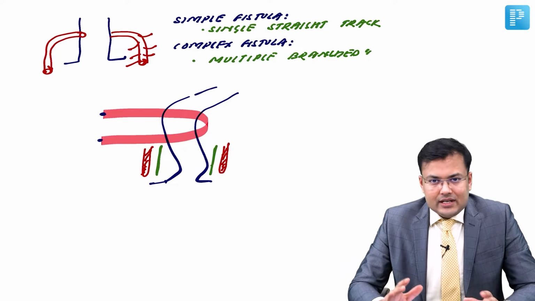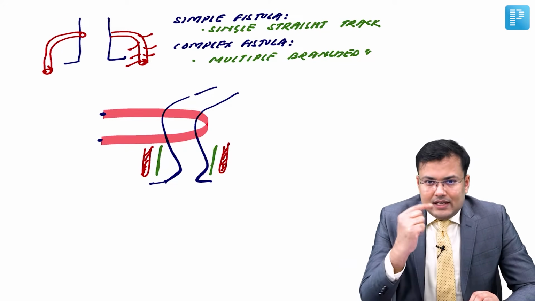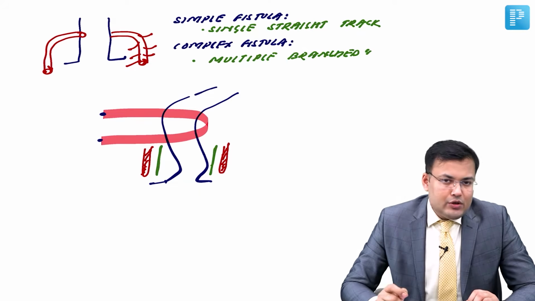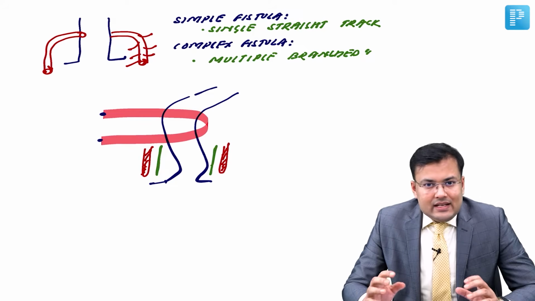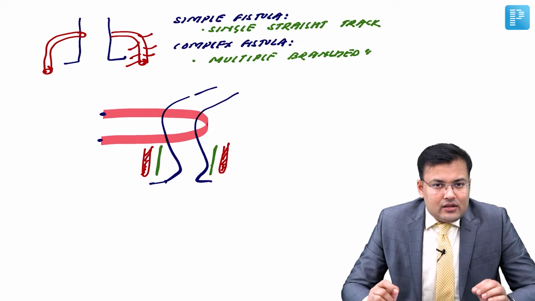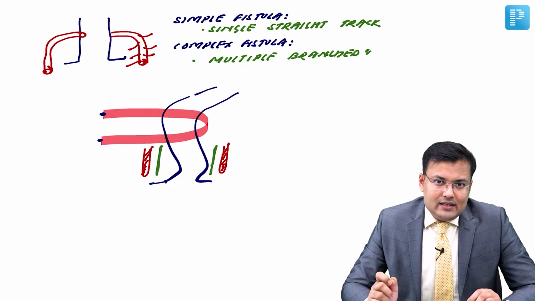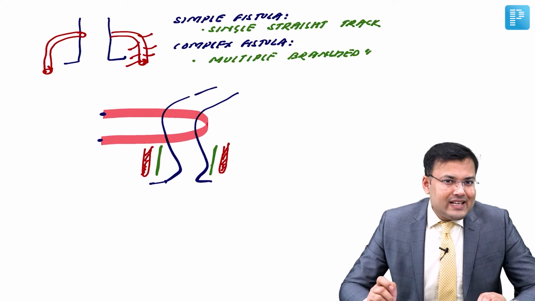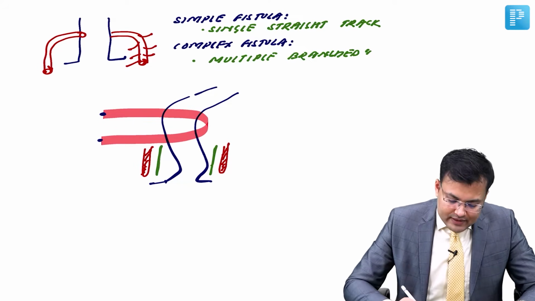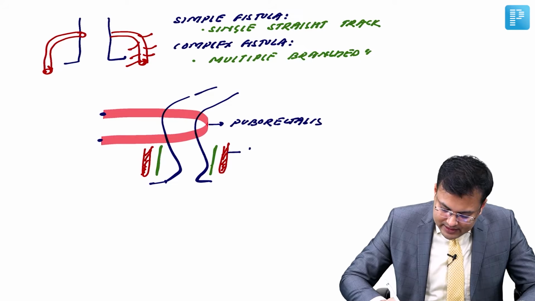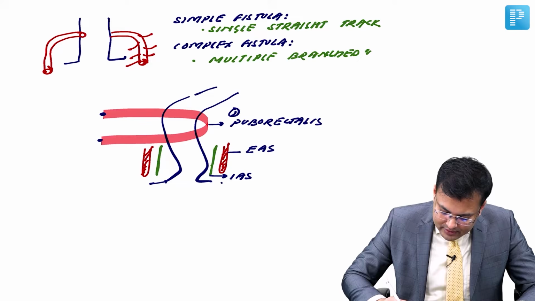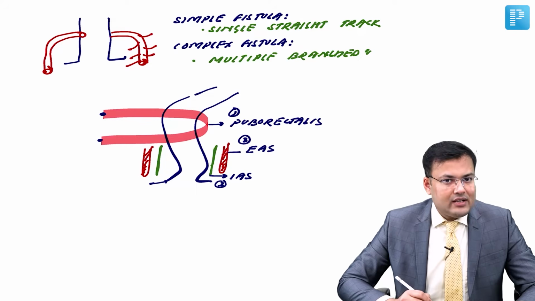Now see what is the difference between rectum and anal canal. In the rectum, in muscle layer, there is inner circular and outer longitudinal muscle layer. Whenever this is going into anal canal, there is transition. So what happens? The inner circular layer becomes internal anal sphincter and the outer longitudinal layer becomes external anal sphincter. So what are the components of anorectal ring? Here you can see this is puborectalis, this is external anal sphincter and this is internal anal sphincter. Clear? So these are the three components of anorectal ring.